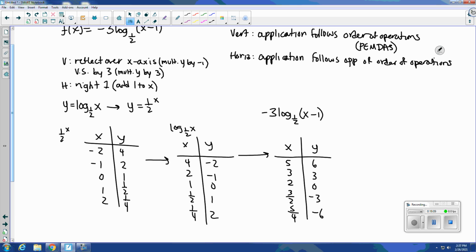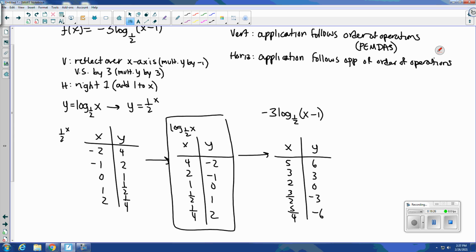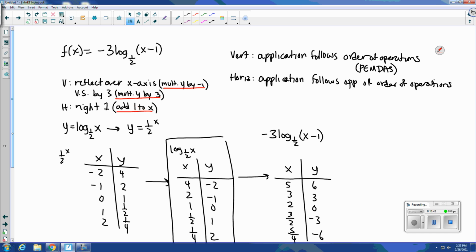So it's the same idea, we just have to apply more transformations to the final parent logarithm table. So we take that table and we start applying. But what I want you to take away from this is identifying the transformations is important so that you know how to implement them into the table. And don't forget that ultimately what you're doing is applying the transformations to coordinates, not to a function. So we identify through a function, but apply to coordinates. Plot those points, and then we will graph from there.